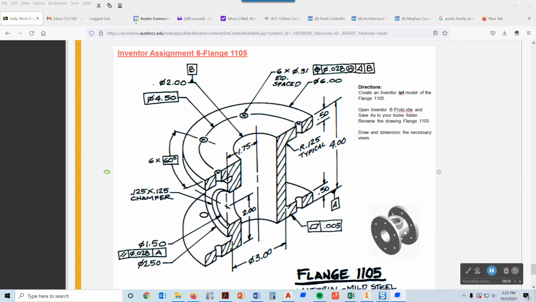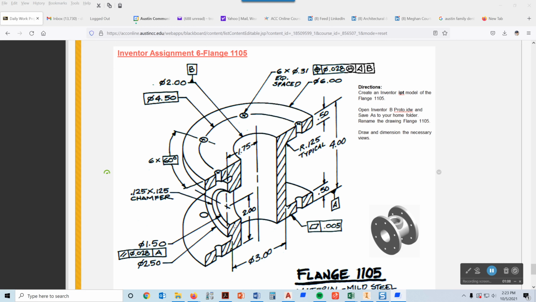The diameter for this smaller cylinder that we see the edge of right here has a diameter of 3. There's a hole that goes through the center that has a diameter of 2. There is a bolt pattern right here that has 6 diameter 0.31 holes equally spaced around 360 degrees, and the bolt pattern is on 4.50 diameter with 60 degrees between each of those holes. And those holes go through the top and the bottom flanges.